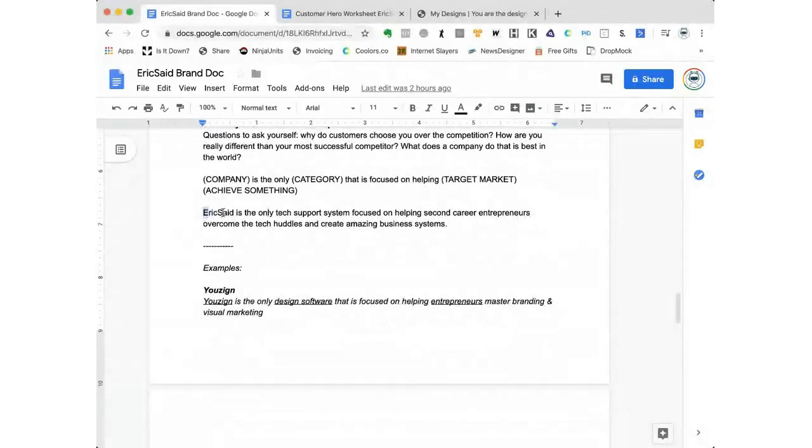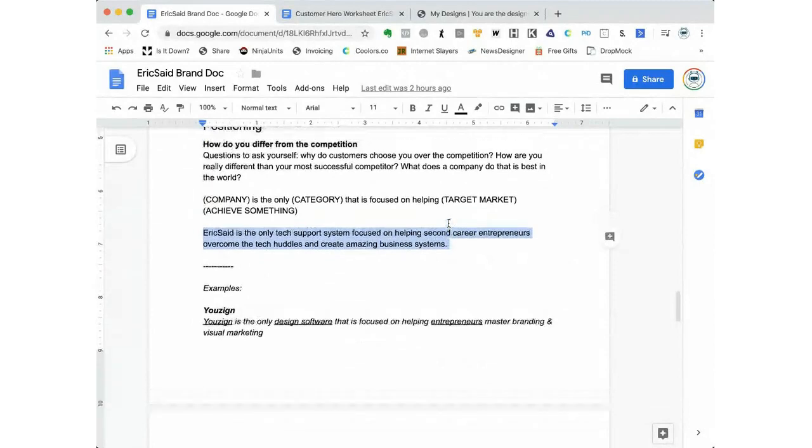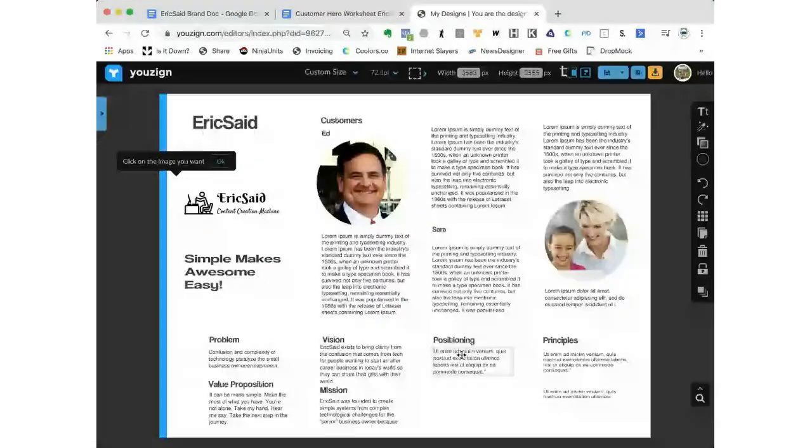So we take this statement now. This is that positioning statement. We plug that positioning statement in right here. Oops. Put the wrong piece in. Sorry. Let's go back up here. Grab this. See if I can get it right this time. And see how many of you on this call are in this boat. This is the reason why we're doing this.